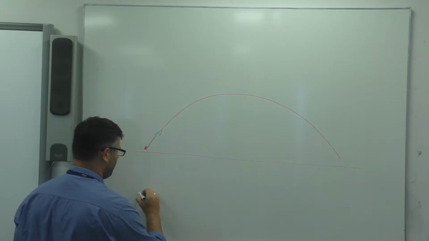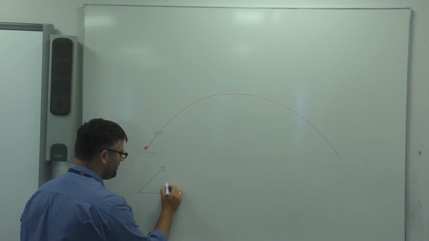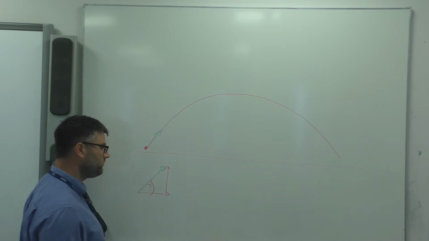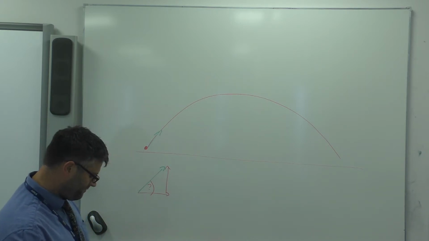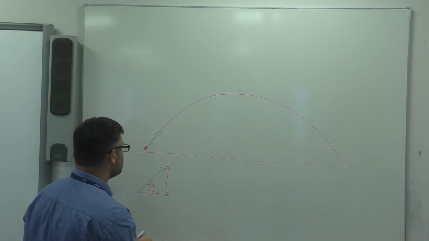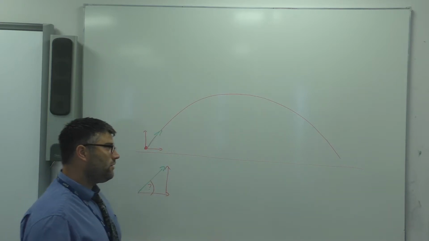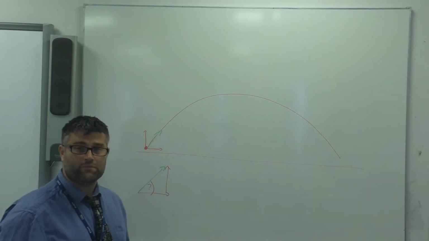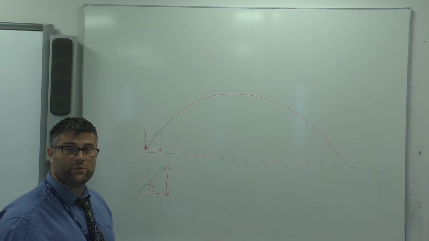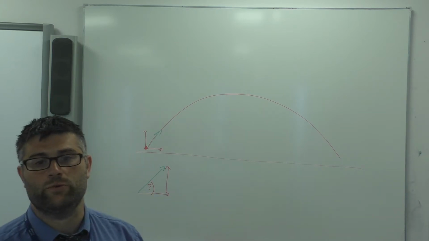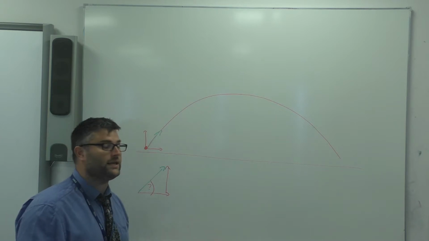So if we've got our initial velocity up there, then that velocity is going to be made up of a horizontal and vertical component. And should you know that angle, you can use trig to work out what the horizontal and vertical components are. Now, as the ball is travelling along its journey, one of these velocities is going to change. One isn't. I will say this before we carry on: air resistance is negligible in this case. We will look at some examples where air resistance might not be negligible, but for the most part here we're going to suggest that air resistance is negligible.